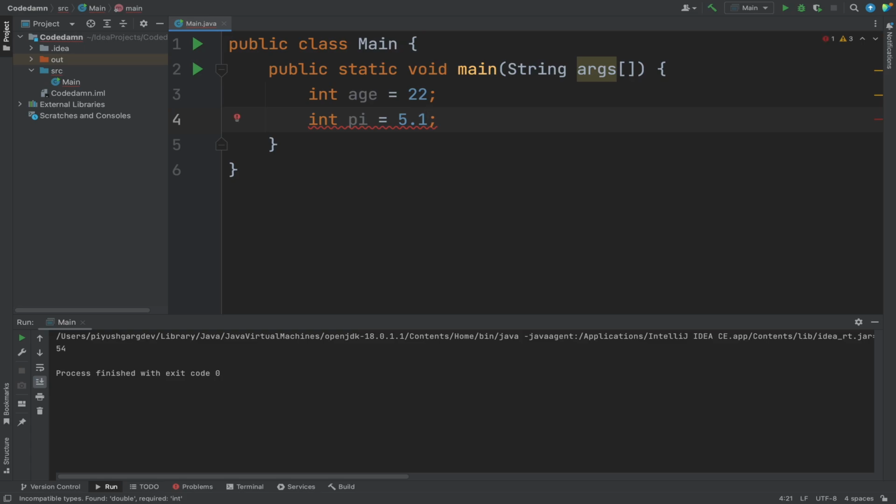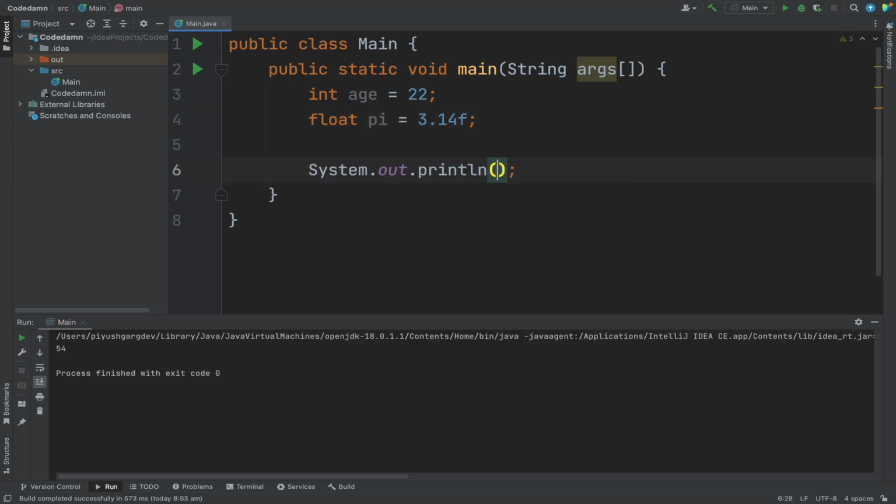In order to store decimal point numbers, we need to convert it to float, okay? Not flat, float. Then I can say pi equals 3.14. But as you can see, I'm still getting an error, right? Because it says the required type is float, but I'm giving it a double. So what I need to do is put an f here to basically convert this 3.14 into float. Now as you can see, I'm able to keep decimal point numbers in the variable as well. Just to verify, I can say sout and go ahead and sout pi for me.